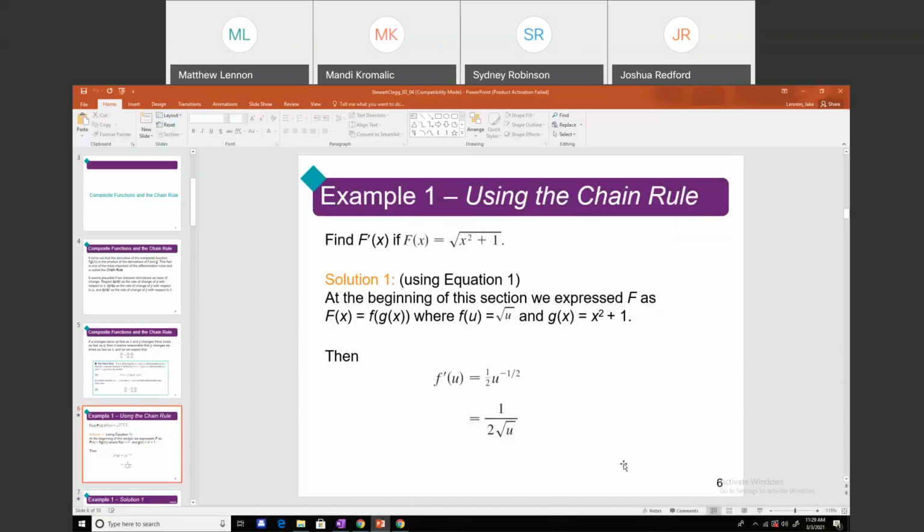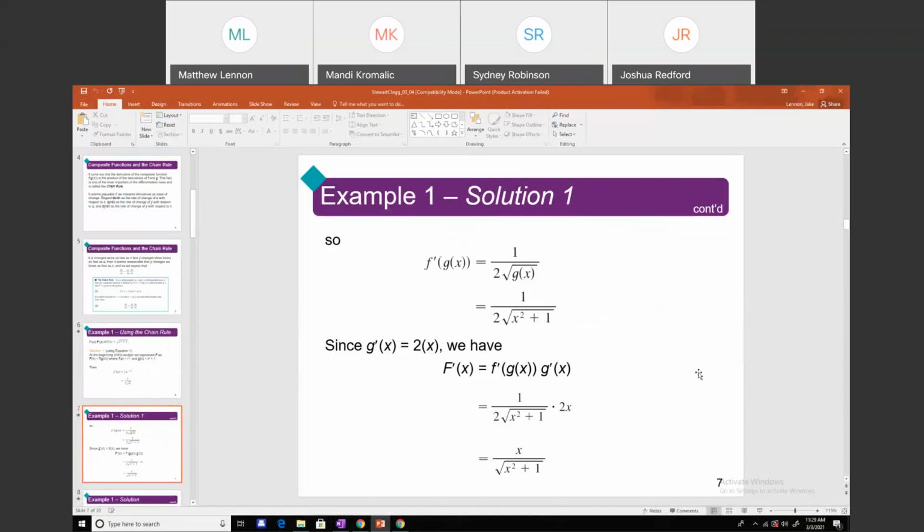So you can see how they'll set it up. They do f prime of u, and then essentially they're just plugging g of x back in and then multiplying by the derivative of g of x. So they plug in g of x and then they multiply by g prime of x at the end, but they get to the same answer. It seems a little piecemeal to me. I kind of like doing it all at once better, but like I said, if you end up with x over the square root of x squared plus 1, and what you did is logical, that's perfectly fine by me.